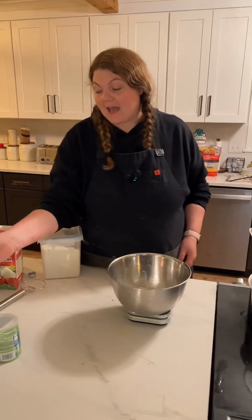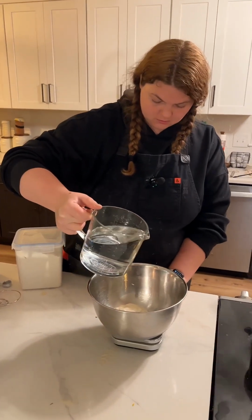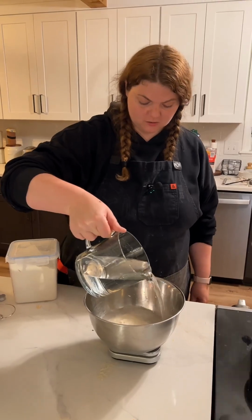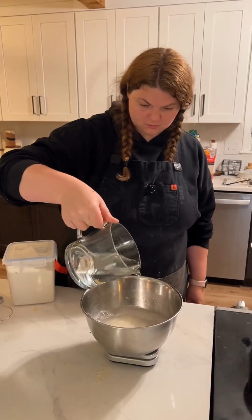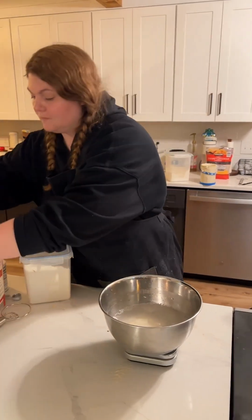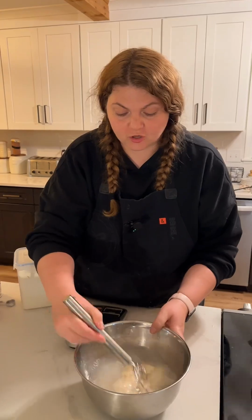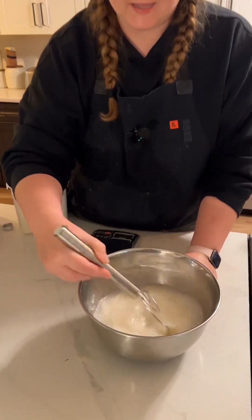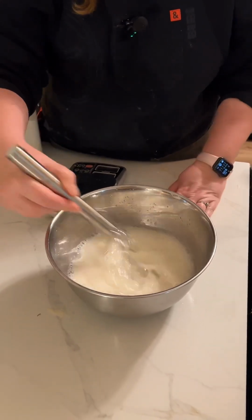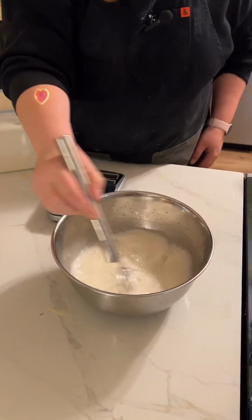Now we are going to add 565 grams of water. And you want warm water for this. It just works better. It hydrates the flour faster. There we go. And then I'm going to take my dough whisk here, and you're essentially going to dilute your starter until it is all mixed into your water. That way, when we incorporate it into our flour, you'll have equal bits of starter in everything. So I've got this mixed up.